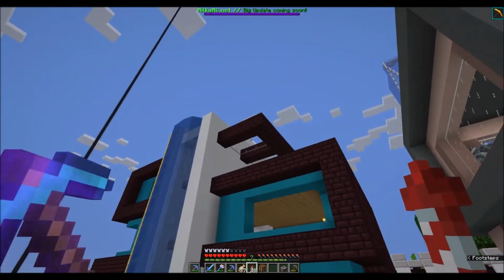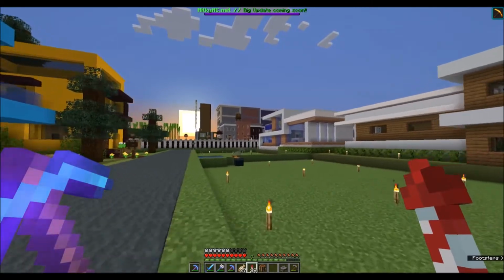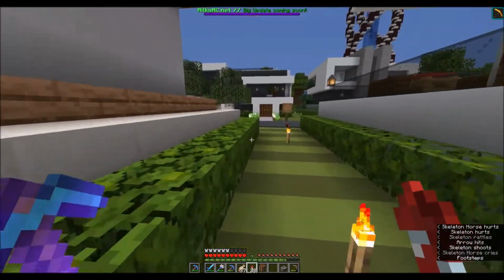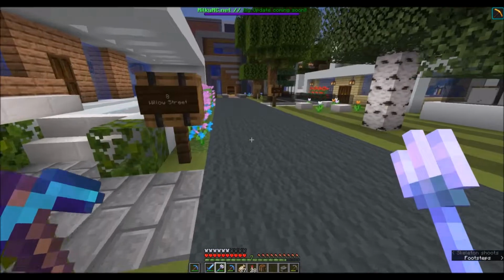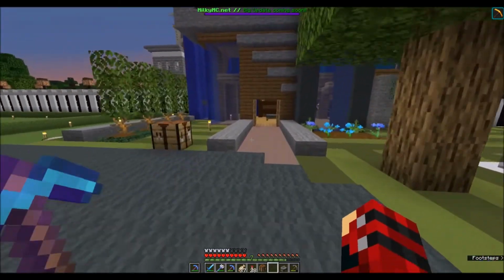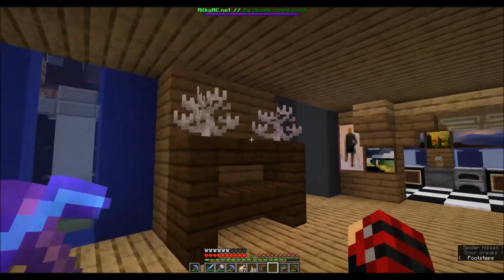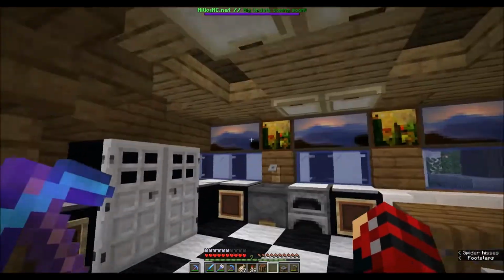Oh, I forgot to take the glass out up there, though. The other one, though, did make some progress. Oh, that's not what I wanted. There's way too many of those in the city. We're just gonna pretend they're not there, and go in here and hide. So we got a little console thing going here. Yeah, didn't make much progress in here.